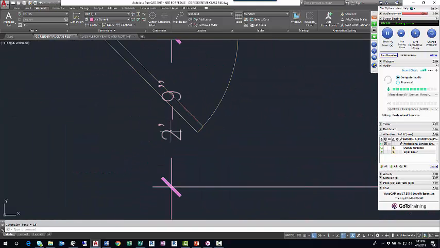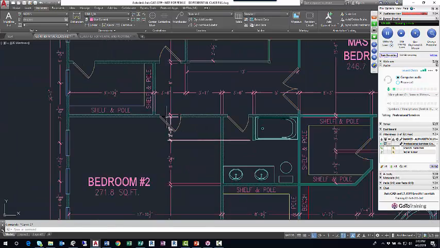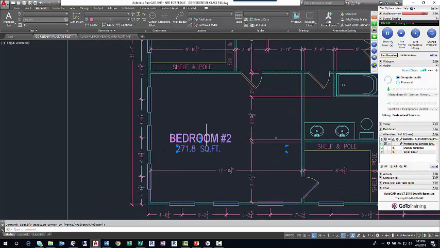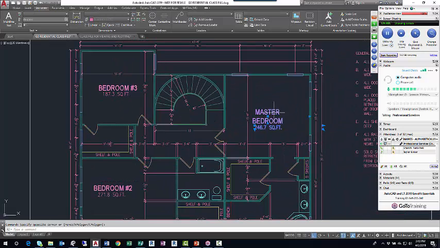This 2'9" is blocked by the door. There's not a lot I can do about that. Here, I could have pulled it backward further, I guess. I can always move my text around a little bit, just try to get it centered. It's never quite right.